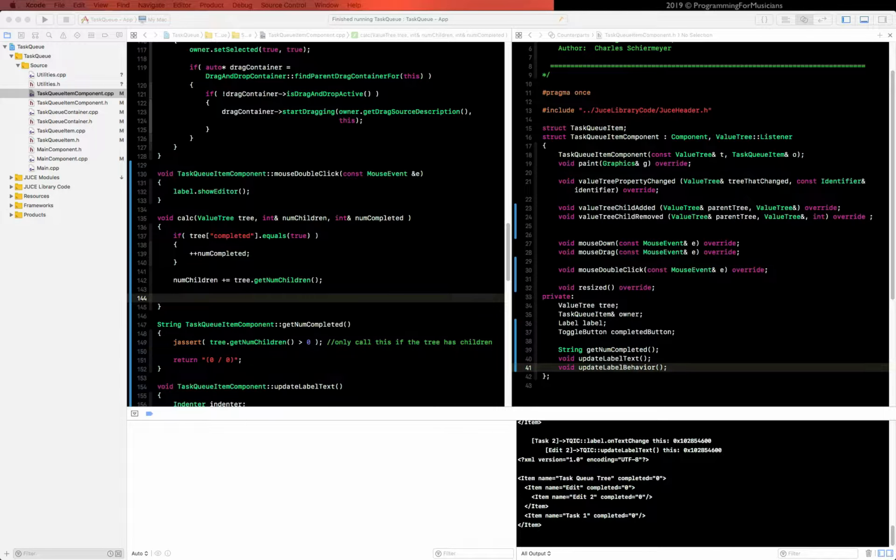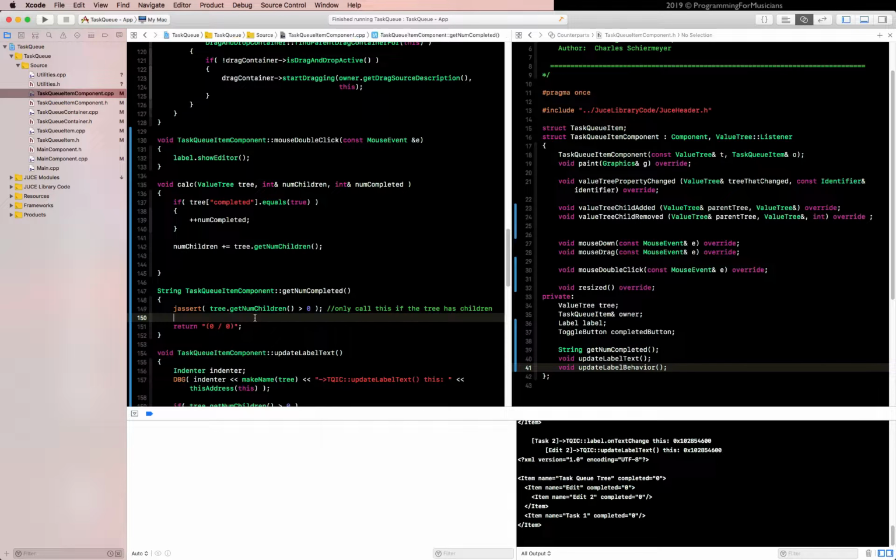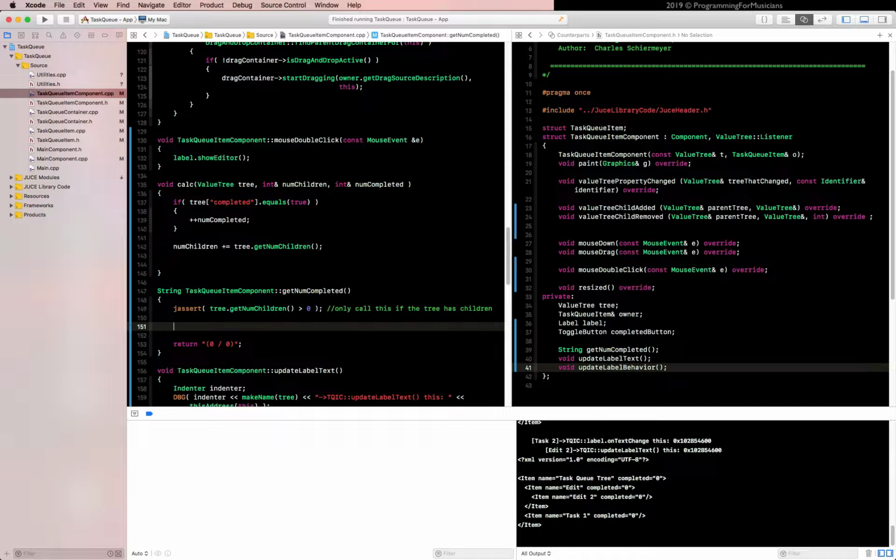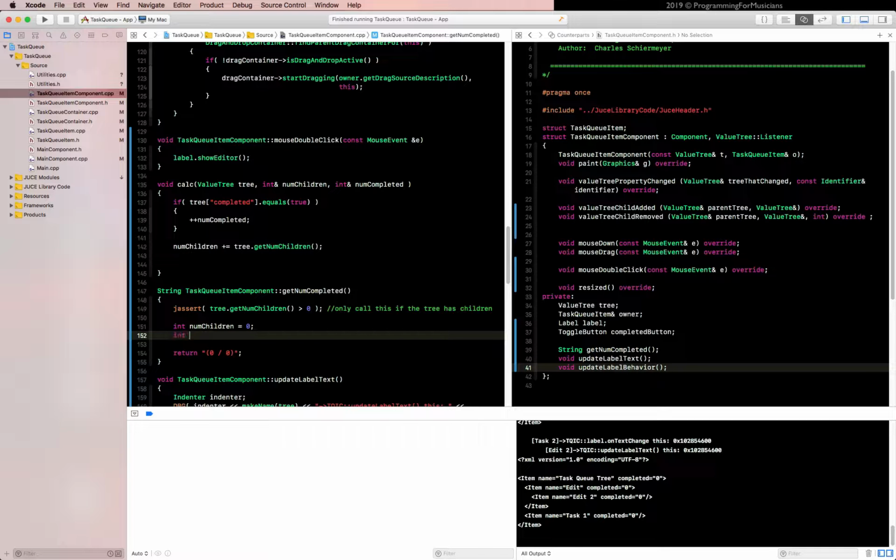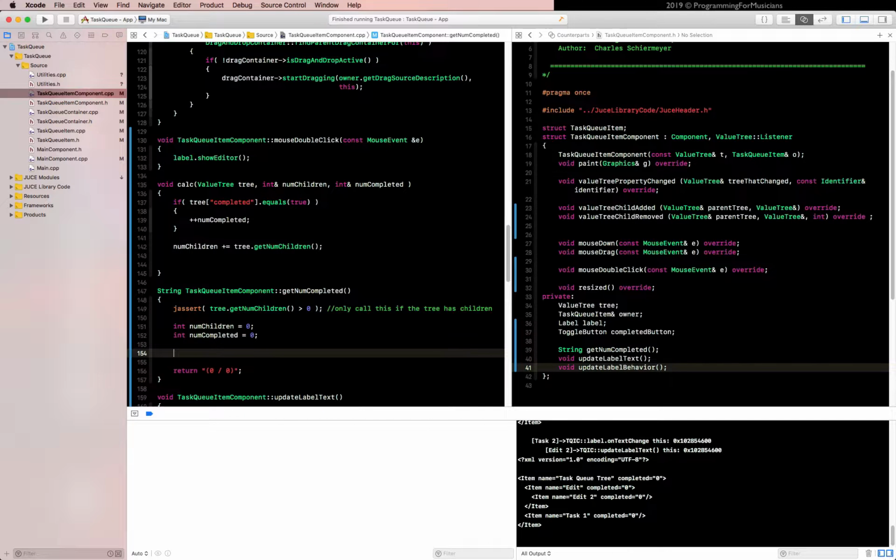Okay, let's dial in this algorithm for real. Let's go to our get num completed, and let's give ourselves some variables to update. Int num children equals 0, int num completed equals 0. All right, let's call our calc function. Calc, we'll pass our member variable tree, and then we'll just pass these guys, num children, num completed.